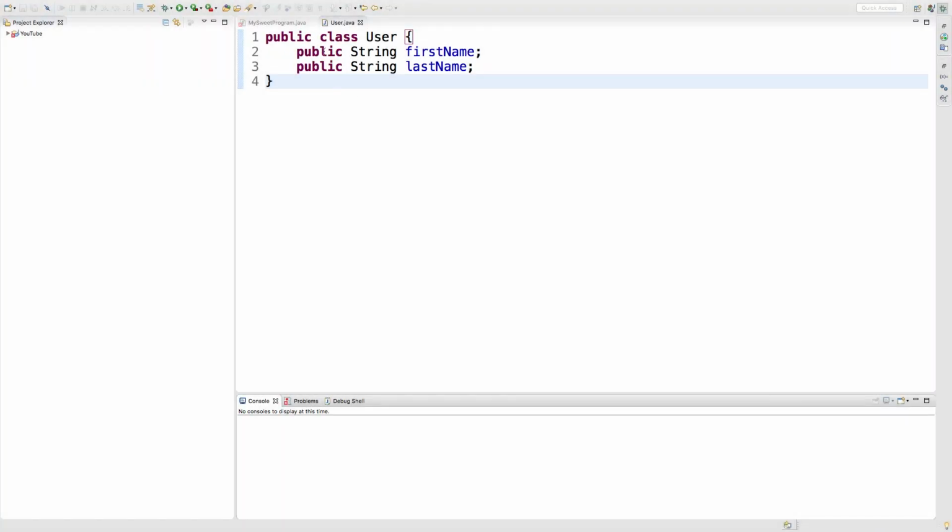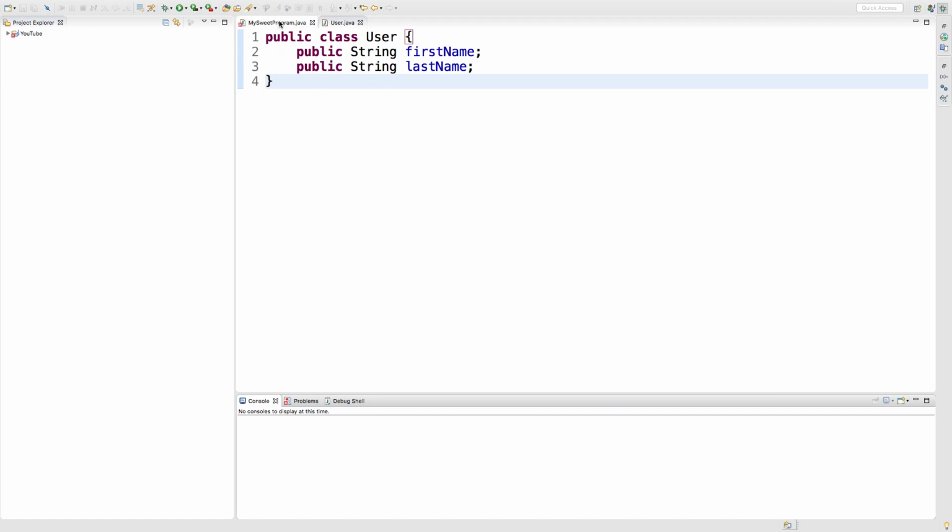So we had this class in earlier videos, this user. I really just stripped out everything from it except these public fields. And here's why I decided to use public fields. The primary reason is that first name and last name are not complicated. I don't feel the need to have two methods for each one of these just to get the value and set the value. I'm not doing any kind of crazy validation or anything. If you want to do that, then you probably want to have those getter and setter methods. Otherwise, public fields should do just fine for simple things. It's a lot easier to read too.